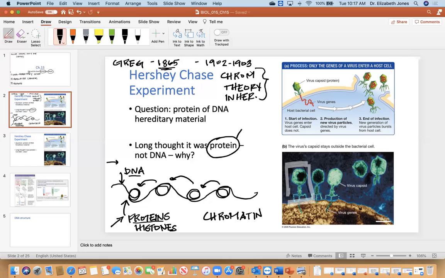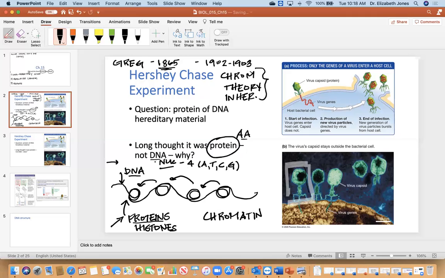Remember that proteins are made up of amino acids, while nucleic acids like RNA and DNA are made up of nucleotides, and I'm just going to abbreviate that with nuke, okay? Amino acids and nucleotides. Now, if you're talking about the different types of nucleotides that can make up a molecule of DNA, you basically have 4 different types, right? You can have a nucleotide with an adenine attached, one with a thymine, one with a cytosine, or one with a guanine, right? You only really have 4 different variations on a nucleotide that you can include in a molecule of DNA.